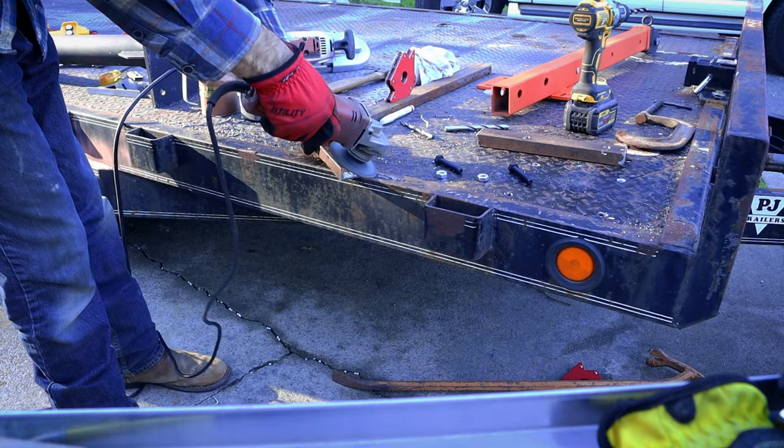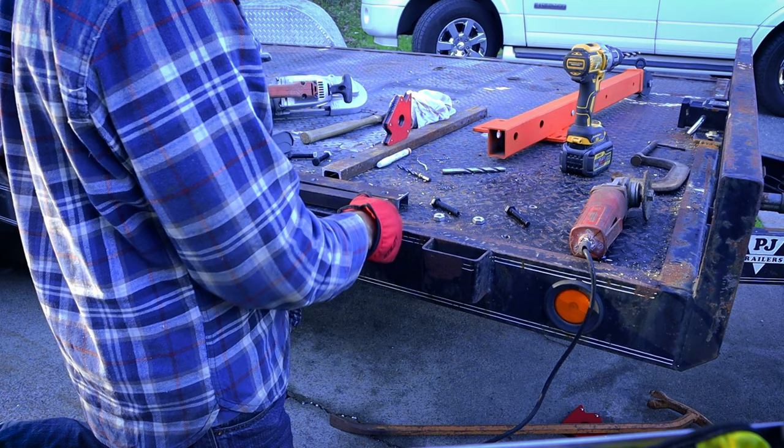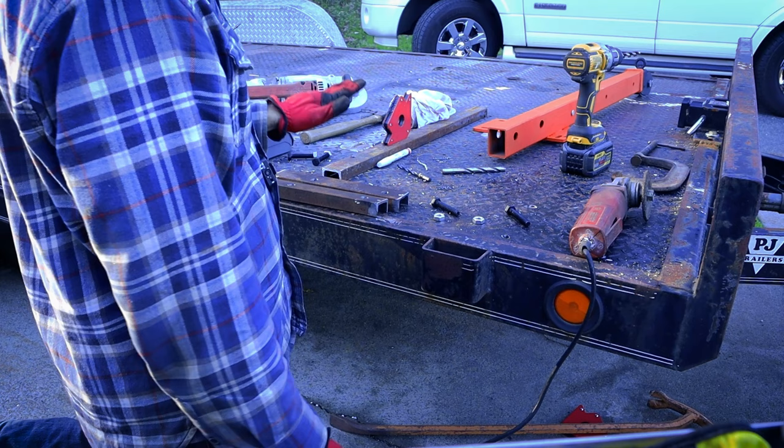Both frame rails are built, so we have them drilled out, cleaned up the edges so we can get a nice weld on them. So I'll go underneath and get everything tacked up and we'll weld everything in place. And we'll install the tower itself and the boom and the winch and see how it works.